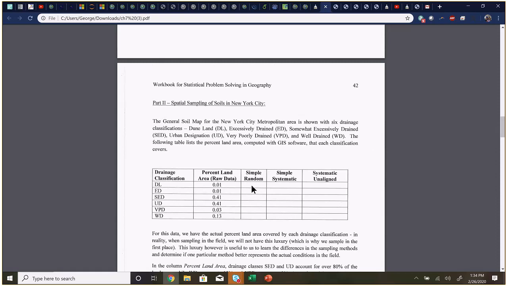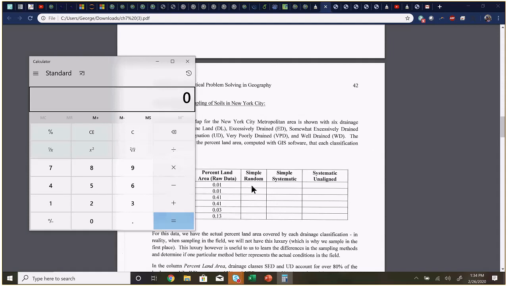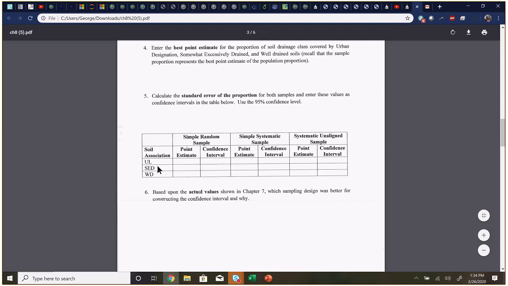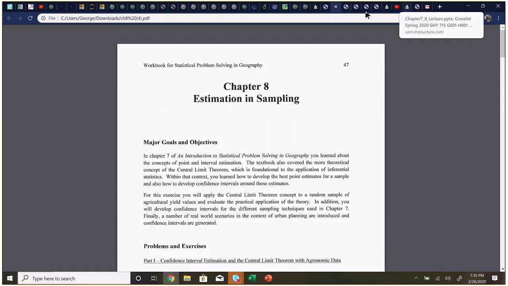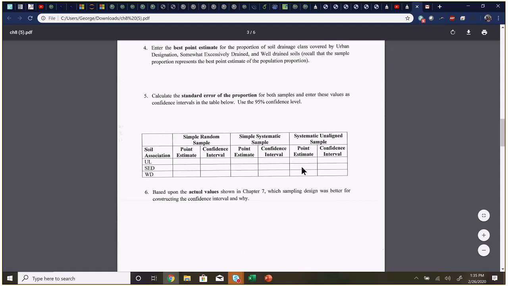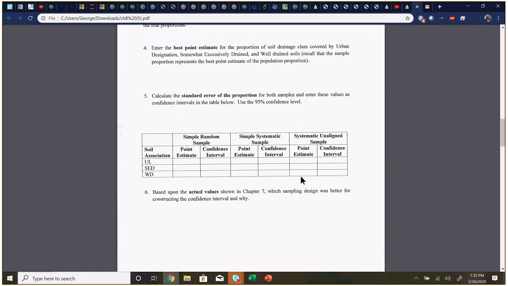So 2 divided by 20 is what? Yeah, 0.1. So it's way more than I guessed. Anyway, I don't think it's going to be that, but you're going to fill this table out. And these numbers right here are actually the same numbers you're going to put right here, but the table isn't as big. Why would I put the same numbers here that I put here for the point estimate? Because you're estimating, it's not the raw data.